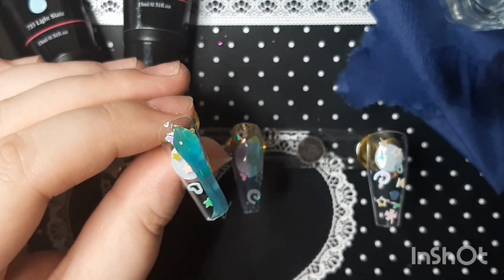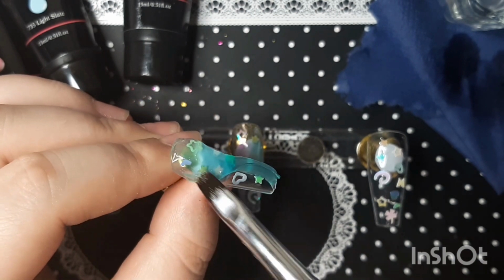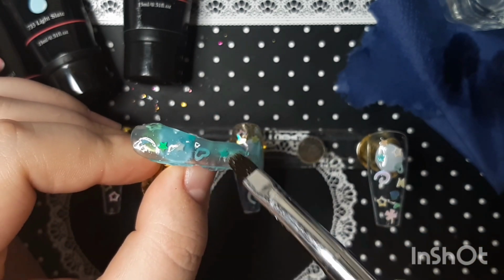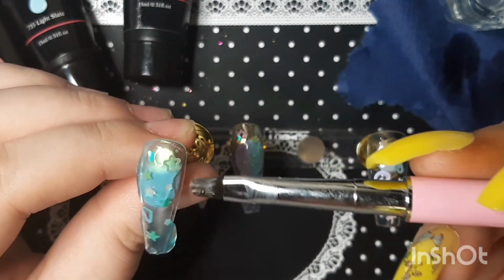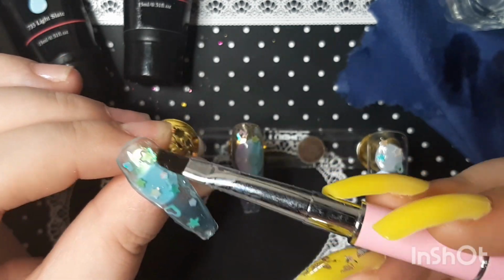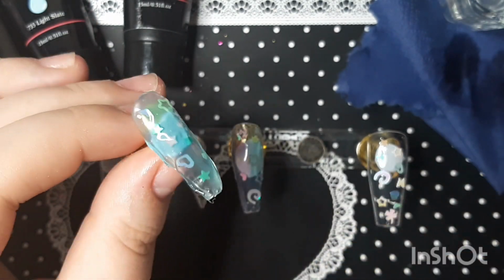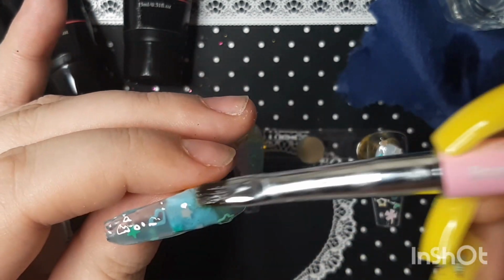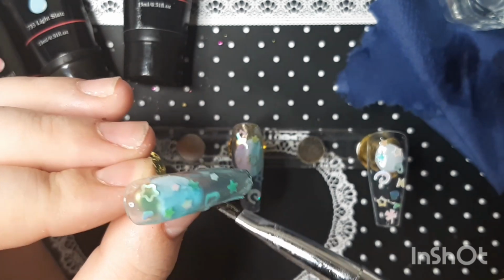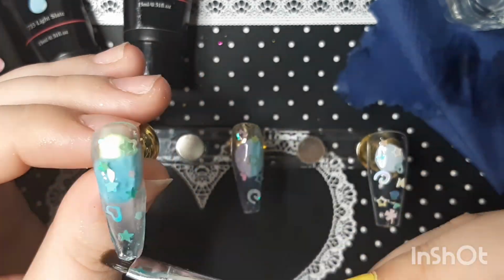When sticking them down, you just push back your cuticle and take away any of the dirt and dead skin. You buff the natural shine away. I would recommend dehydrator and primer before you apply any glue or builder gel, depending on the method you want to stick them down with. If you want them to last longer, I would suggest builder gel because they do last longer. I had a set on for 2 weeks and then I took them off because I wanted to change them. But if they are fully opaque, I wouldn't use builder gel and I would use nail glue because the light can't penetrate through. So it's basically for clear tips.